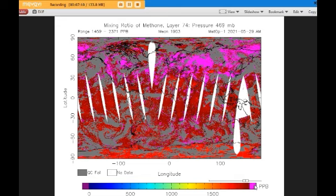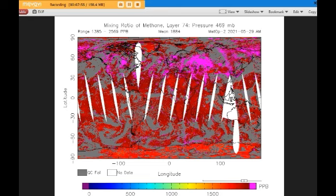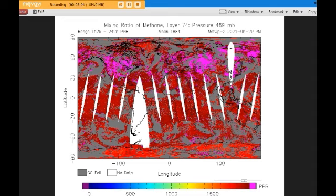This pink area is the high range, between 2,000 parts per billion and whatever the highest number is here, and it's different on each picture that we see. So where you see pink, it's 2,000 or higher, up to whatever the highest number is there. In the afternoon, the mean was 1903, the high reading was 2343. On the Met-2 satellite in the morning, the mean was 1884, the high reading was 2569. And in the afternoon, the mean was 1884 and the high reading was 2425.